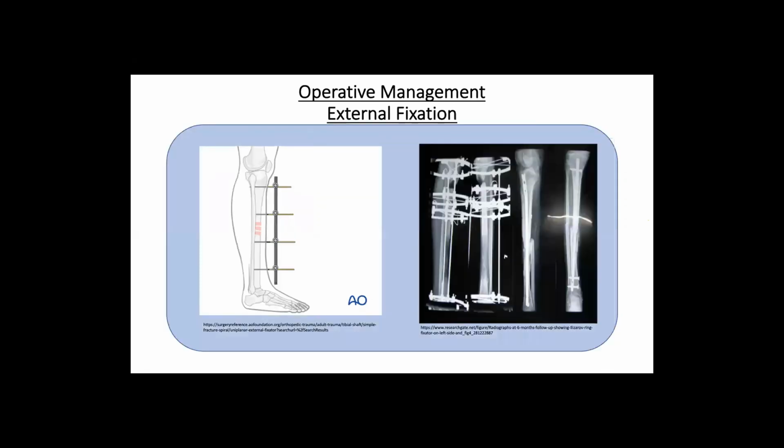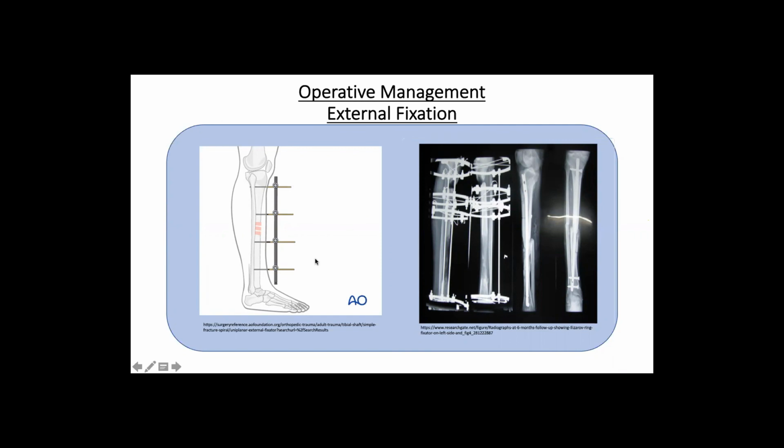Next, we have external fixation. This would be the treatment of choice for those open fracture patients we saw earlier. There are multiple types of external fixation, which you'll learn about at a higher level. Most of them will be fixing above and below the fracture to allow healing at the fracture site, but it also means that you're not introducing metalwork into what you believe is already a contaminated area, and so reduces the risk of infection of metalwork.